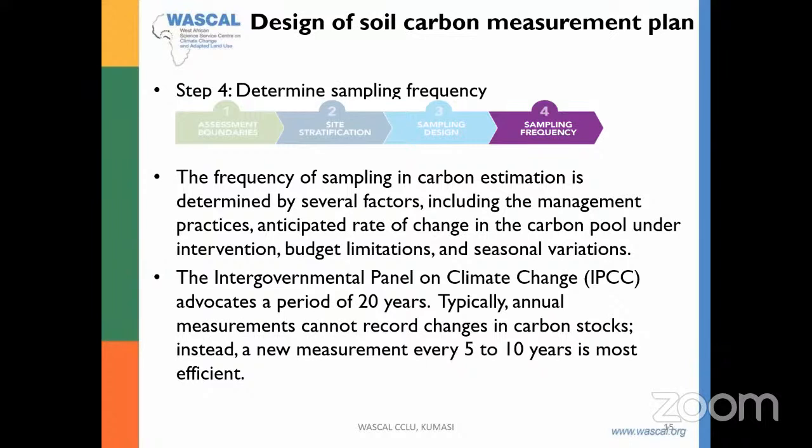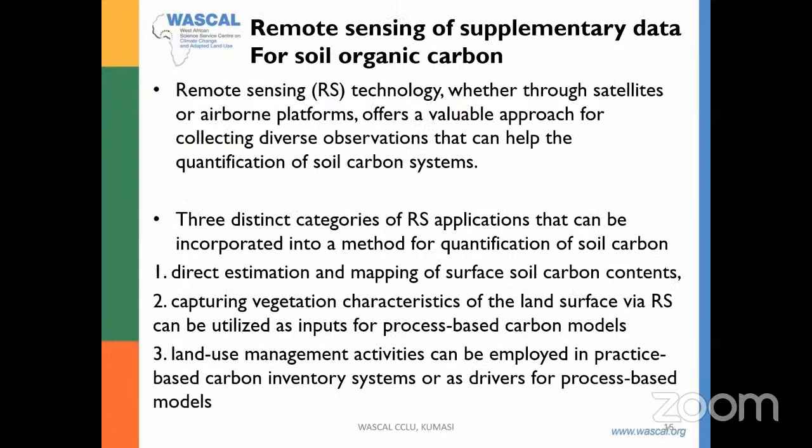In terms of assessment, this is when we will be doing an assessment over a period. As Dr. Beza said, mostly the IPCC advocates a period of 20 years, but for effective ones, we can be looking at 5 to 10 years so that we can repeat this measurement. So now let's look at some principles behind the remote sensing of these data sets that we'll be needing in order to measure or monitor our soil organic carbon.